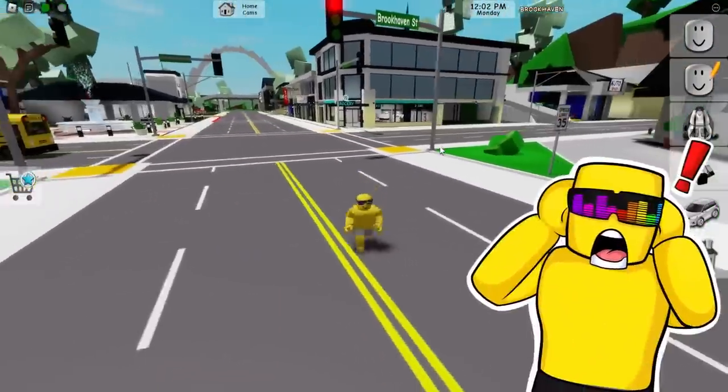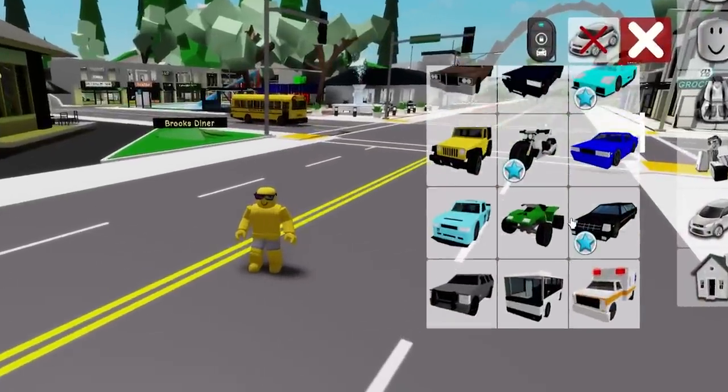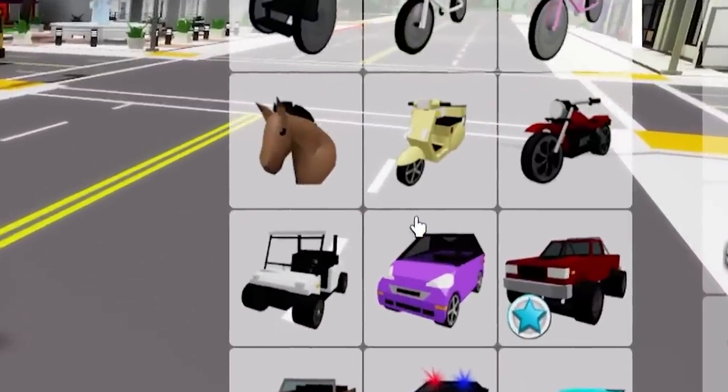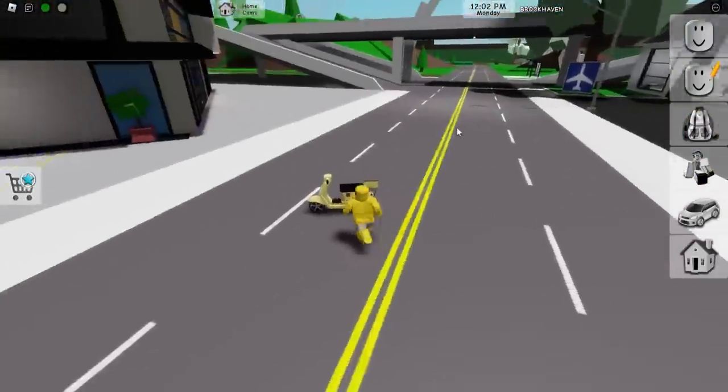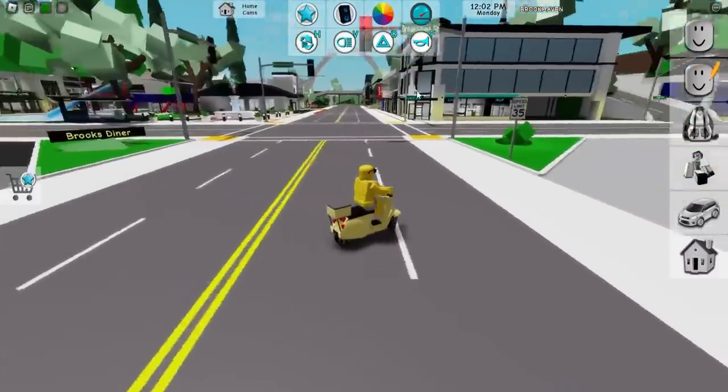I gotta be quick. I can't touch the color red, but I really want to find a new location on the map. Vehicle that's not red. Vehicle that's not red. Yeah, this'll do. It's yellow. It's goated. We need very big speed. 70, yes. Now we zoom!